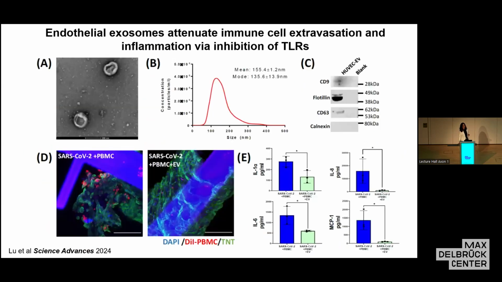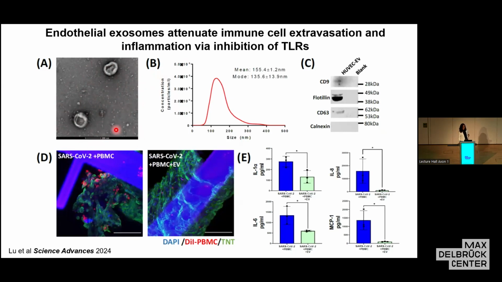Then the question is, can we do something about this? And our hypothesis was that this is really triggered by inflammation. Free mitochondrial DNA is very highly inflammatory, can trigger inflammasome, TLR activation. We said, let's try to calm down, make sure that the endothelium is calmed down. So we used exosomes derived from very patent monolayer, happy monolayer of endothelial cells. And we use them as a therapeutic.